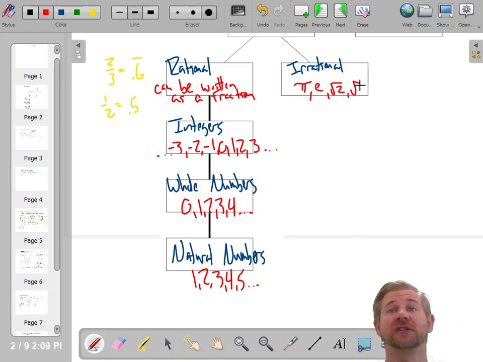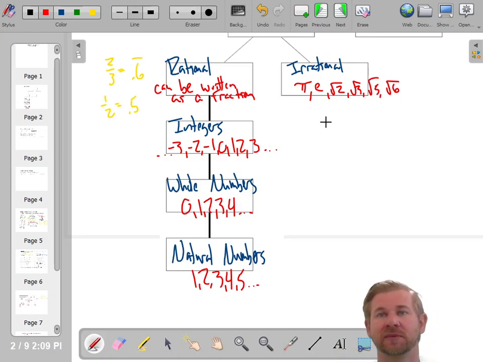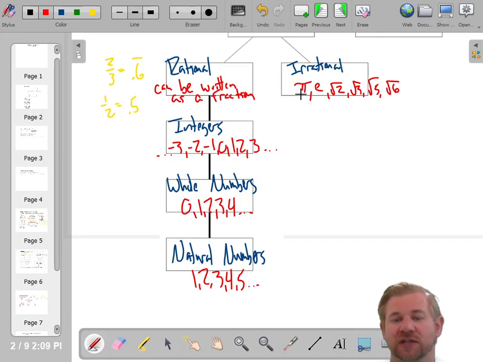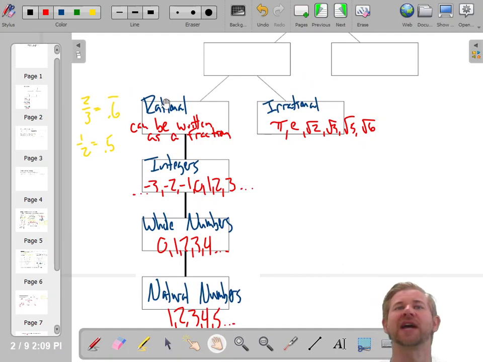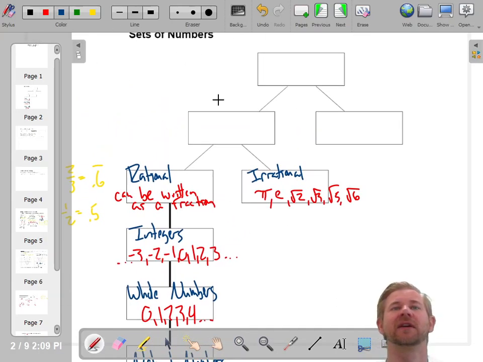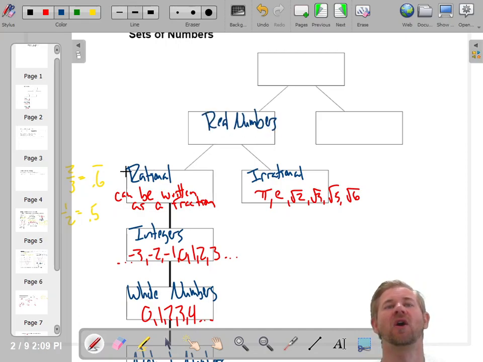Radical 2, you could also say radical 3. Radical 4 is not irrational because radical 4 is 2. So radical 5. Any radical that's not a perfect square is an irrational number. So we see a lot of those, but we also have some special ones like pi and e, a couple other ones. If you put the rational numbers and the irrational numbers together, so combine that set, this is called the real numbers. The real numbers. And the real number set is composed of all the rationals and all the irrational numbers.